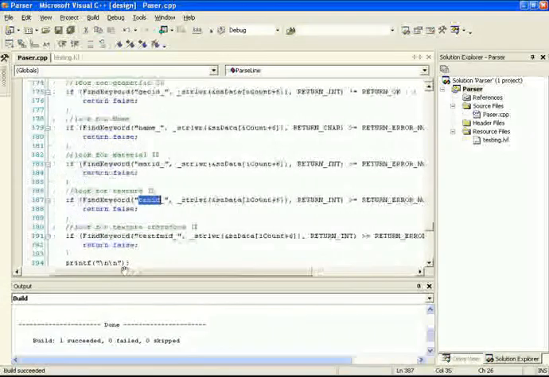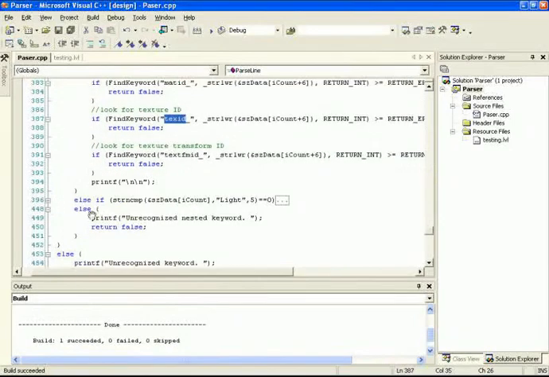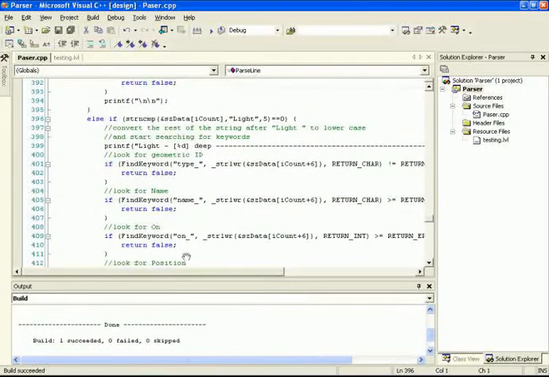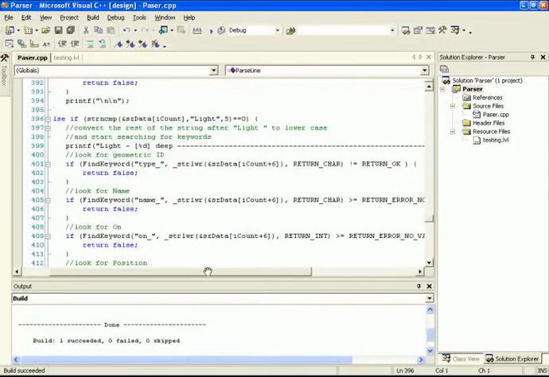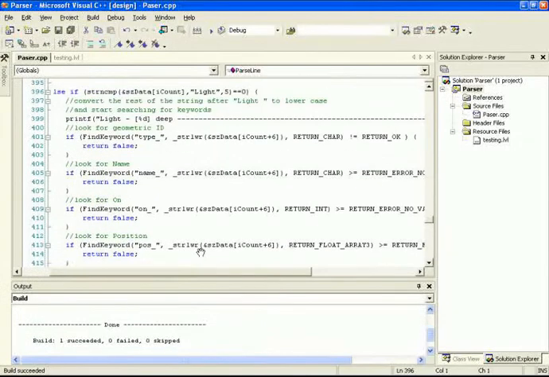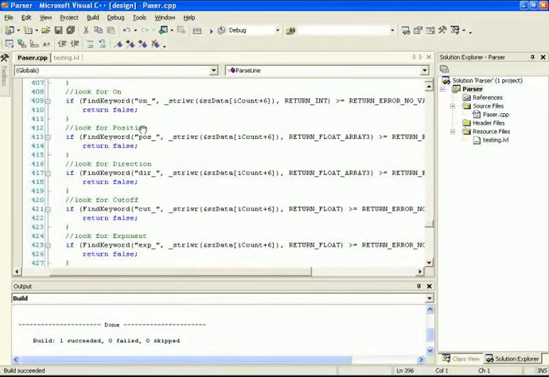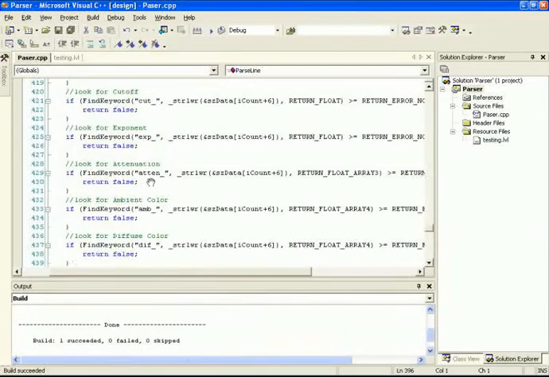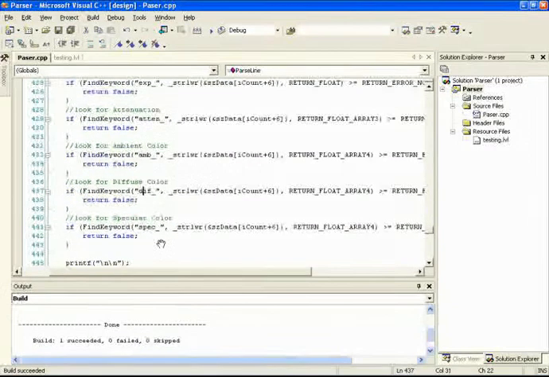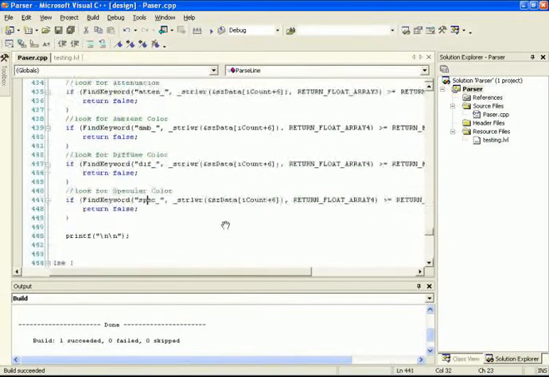All right. And then the last guy here, we have the light, and with the light source, again, it's a little bit more difficult because with the light source, we have a couple extra options. And actually, you're not going to see that here. You're going to actually see it when we implement it inside of our game engine. But the things that we're going to be looking for are the type, the name, whether it's on, what position is it at, the direction, the cutoff, the exponent, attenuation, ambient, diffuse, and specular. So those are all the parameters, and here are the types that we're looking for.